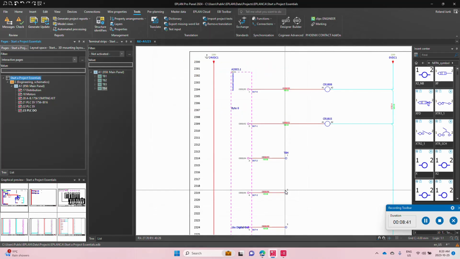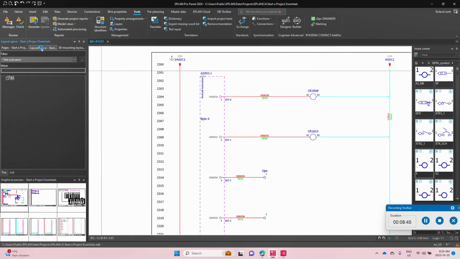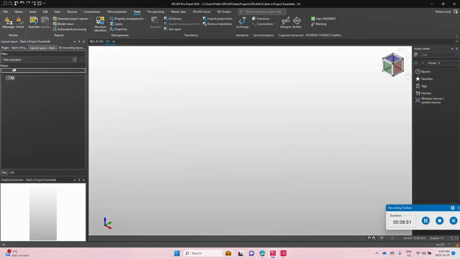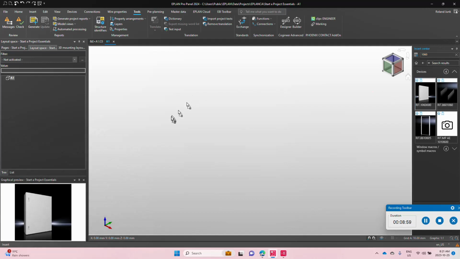Okay, so the next step, of course, once you have done this, is to go directly here into your 3D layout. So this is the beauty, it's all in the same tool. So 2D and 3D are in the same tool. So technically you can go and pick a part number right from here and say, okay, I want to just drag and drop that part in here. It will show up and you just have to place it.